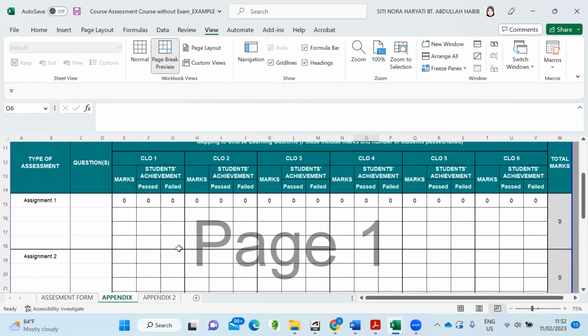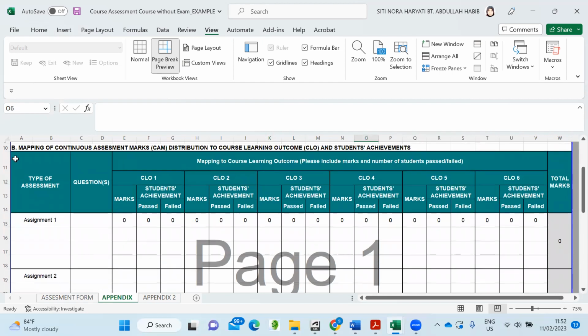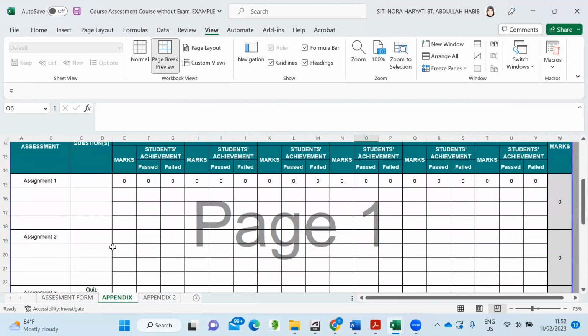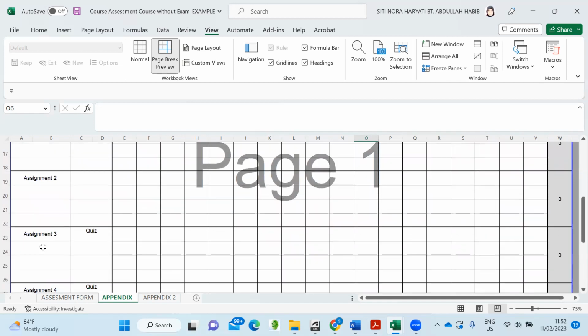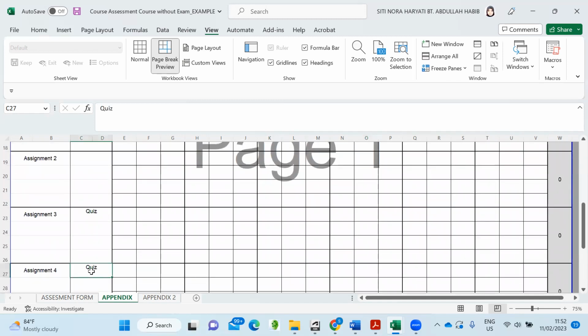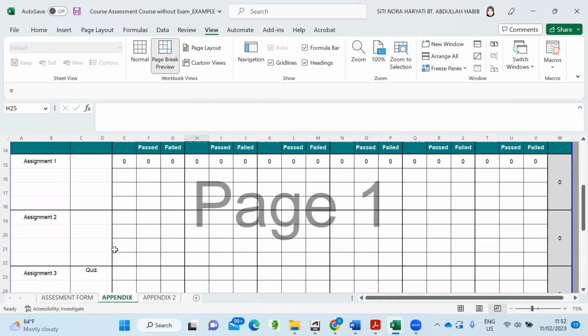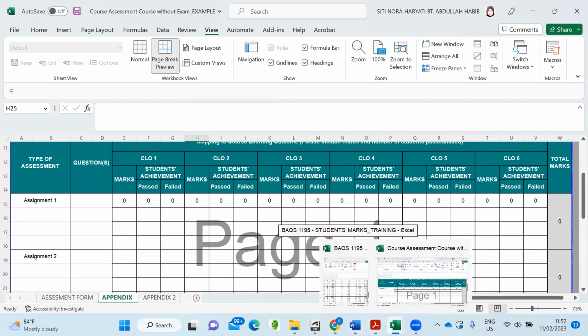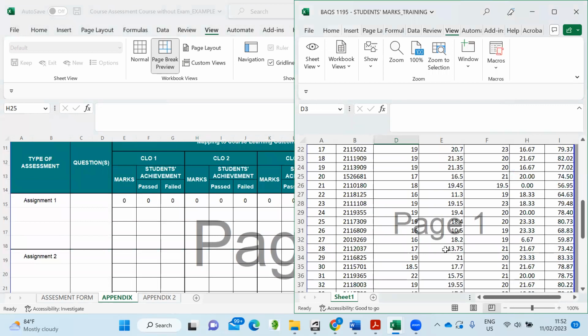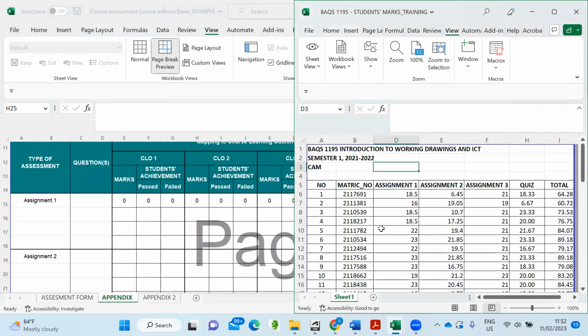Alright, so let's start with section B, mapping the CAMP with the CLO and student achievement. In my case, I have 3 assignments and 1 assignment is quiz. So let's fill in the first assignment first. We have to refer back to our report on the students' achievement or the students' marks.